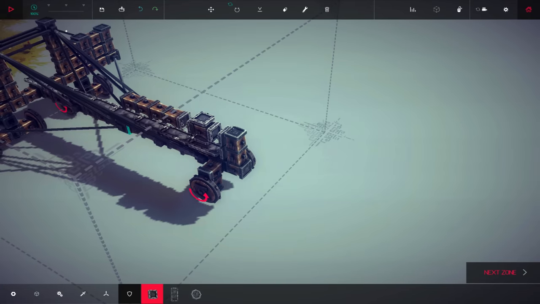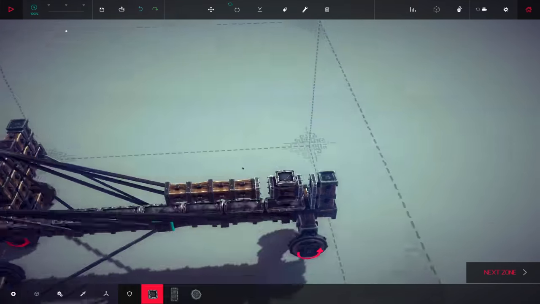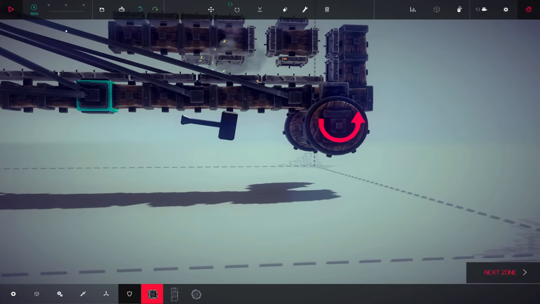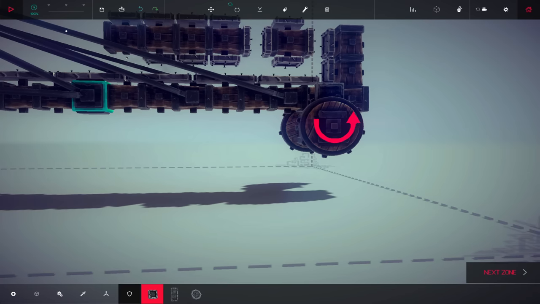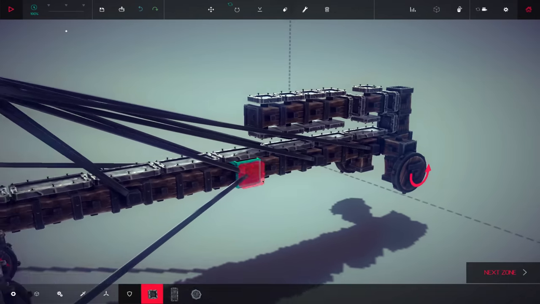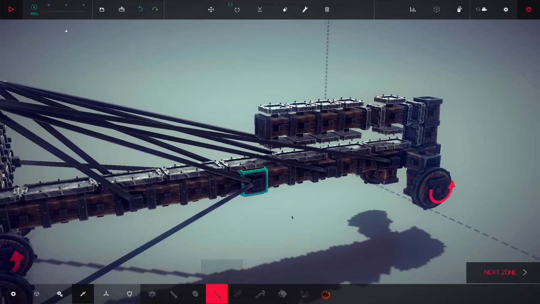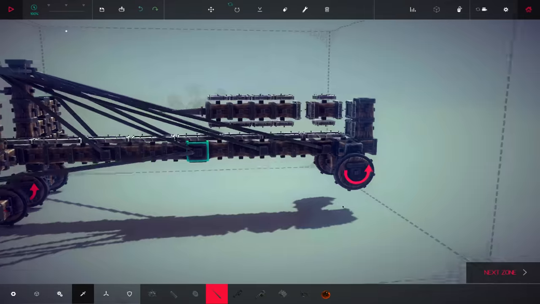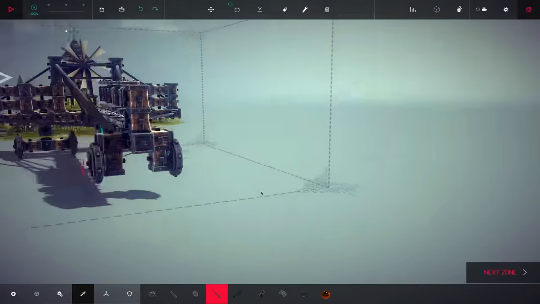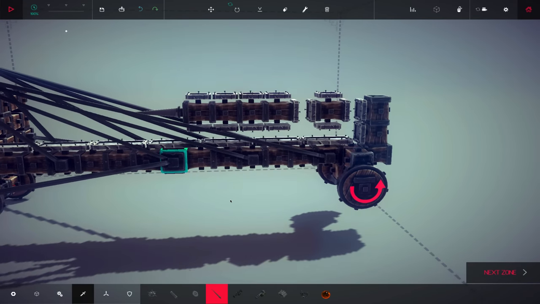Come on. There we go. Armor. And armor, armor, armor, armor. Armor, armor, armor. Armor to create a smooth surface. Excellent. Then the spike. Alrighty then. Now it can't fall off the back, but it might still move from side to side.